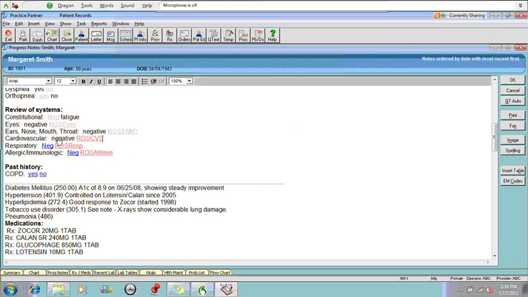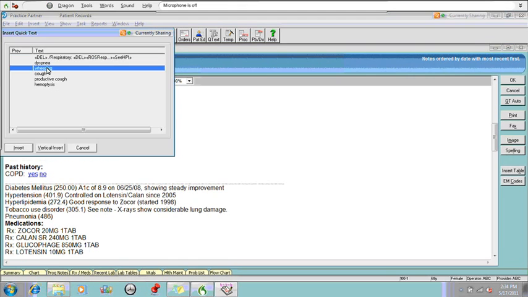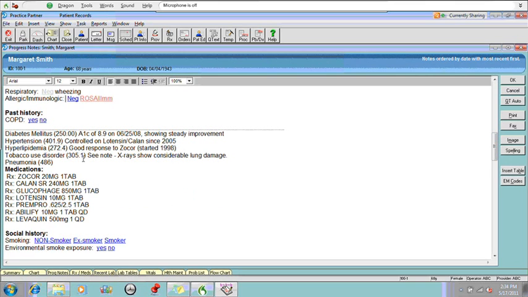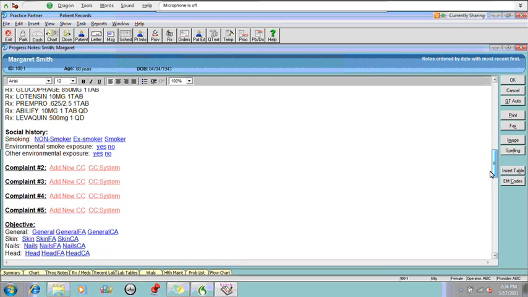But you can see as I go through and work the various areas of review of systems and documentation, that the system is fairly straightforward and easy to move through. You see here, for instance, the problem list, where you can see the pneumonia that we just put on there, now back over here, so you can see how quickly that can turn around. We can see the smoking that we had answered before.